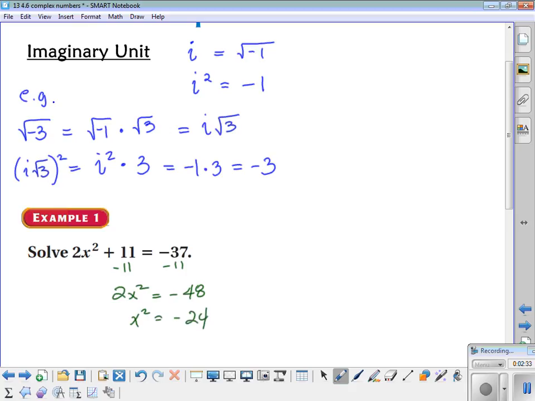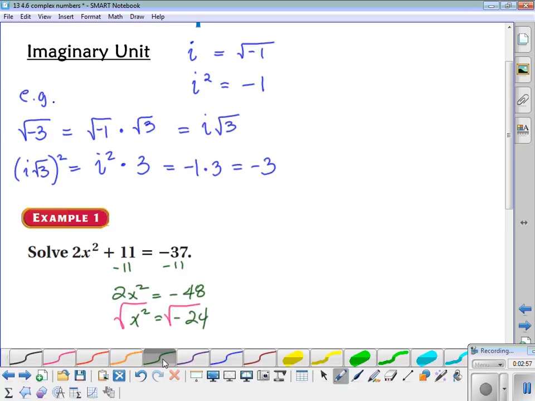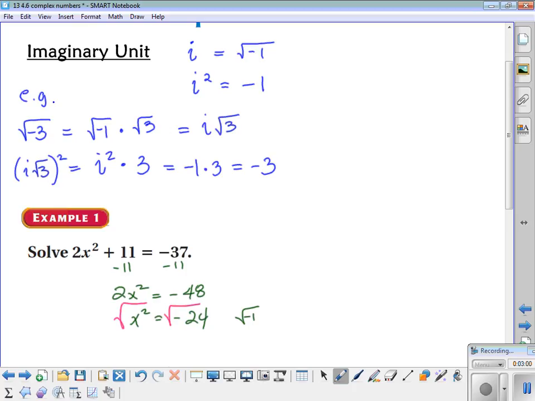So normally, before we knew about imaginary numbers, we would have just said no solution at this point, because you can't take the square root of a negative. Well, the more precise answer would have been that there is no real solution. There is, however, an imaginary solution. And so I take the square root of both sides. That's like I'm taking the square root of -1 times 24. So x is going to just equal i times root 24. And it's actually plus or minus, right? Because we can have a positive and a negative.